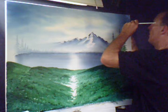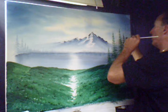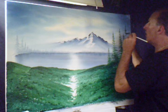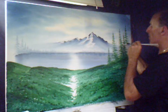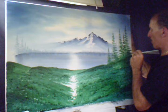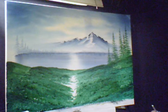Let me put a bigger one right up here. Maybe this one goes right up, almost off the canvas. Start out, tap, just the angle of the brush, back and forth. However you think the evergreen tree looks, just tap it in that way. Just like that. That looks pretty good.